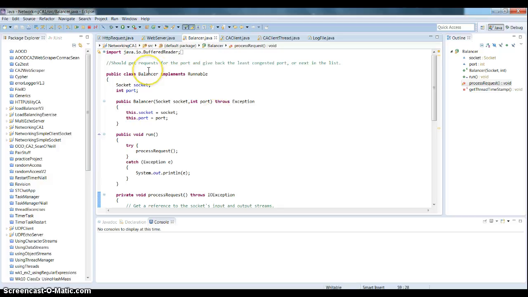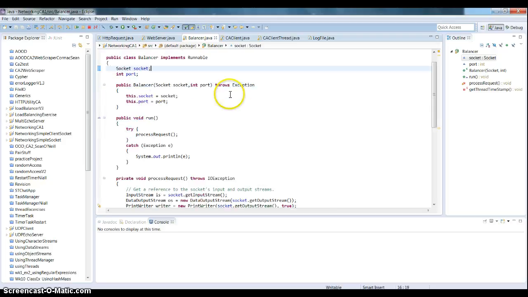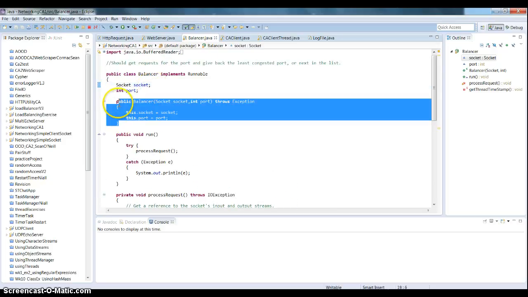The balancer is my round robin implementation class, so it gets an incoming request to the web server, and it tells the request where to go. It implements runnable as well, because I wanted a run method with it. I've got some variables, socket and port here, and then I've got my constructor for it here.